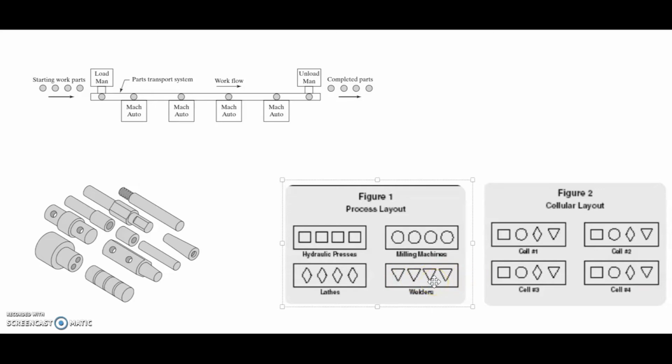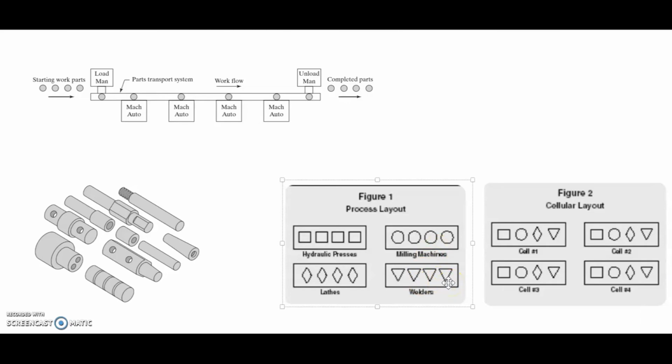So if there is a part family, and this part family has to be processed or machined, it has to follow a sequence of operations. For example, maybe it needs to go to the lathe machine first, then to the milling machine, and lastly it will be welded in the welding station.